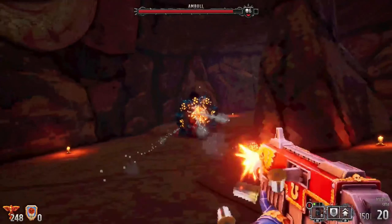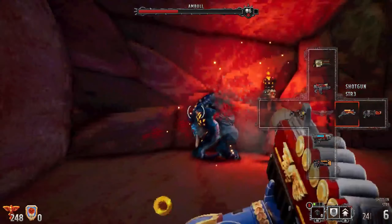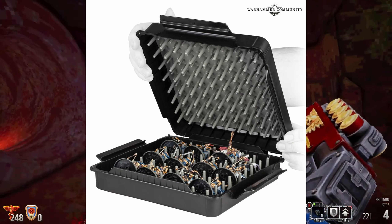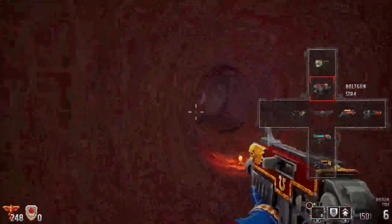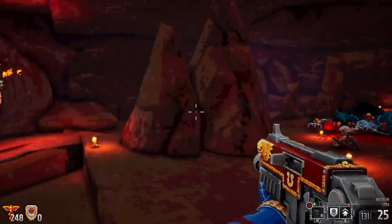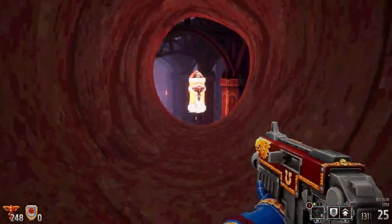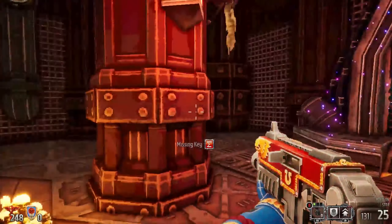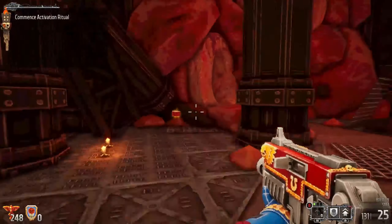Starting off with a bit of interesting news that actually comes from Citadel — technically Games Workshop, but it is a different entity, just like I thought was technically a separate entity — and that is the new Stormvault skirmish case. Games Workshop and Citadel have produced a lot of carry cases over the years, some of them better than others. The most recent new design was essentially the old design but with triangular foam, which I personally thought was a little bit weird. Not the best in the industry — there are definitely better options like magnetized cases — but there's a new skirmish case and this one is very interesting.